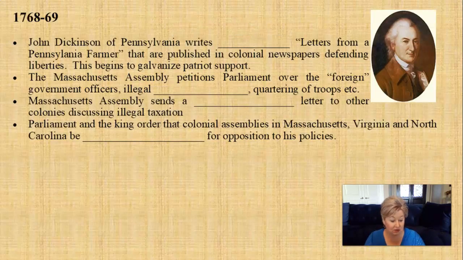Okay, 1767 says Townshend Acts are now in place. Parliament has made quite clear that they believe they have the right to tax the colonists. In 1768 and 69, that two-year period was really spent resisting. But I mean resisting as in the biblical process. And what's the first step? It's petitioning, right? So we don't show up in the streets with pitchforks and torches. We are writing and we are petitioning and we are appealing these things.